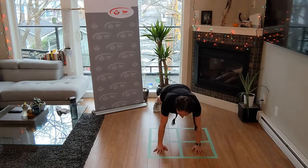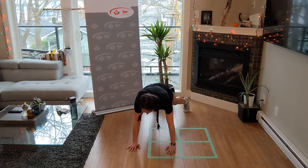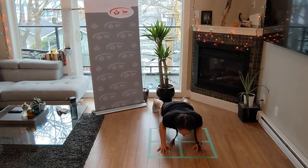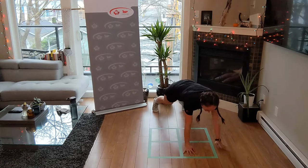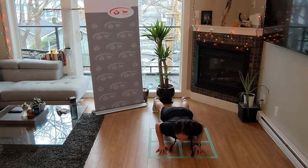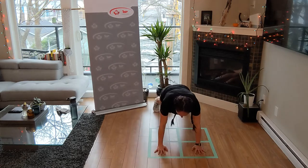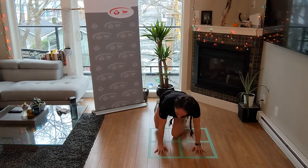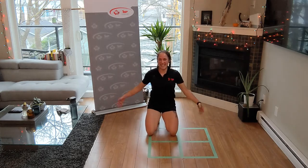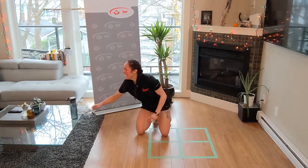When you're doing that shoulder tap, don't hike those hips. Keep them in line. Woo! Oh yeah, put those heels back. Let them help you. Shake it out. How's your upper body feeling? Good?